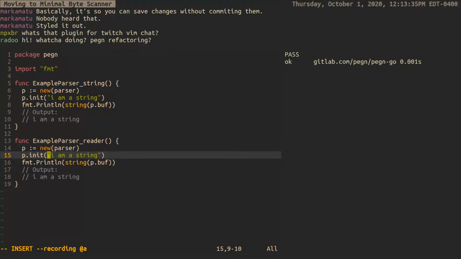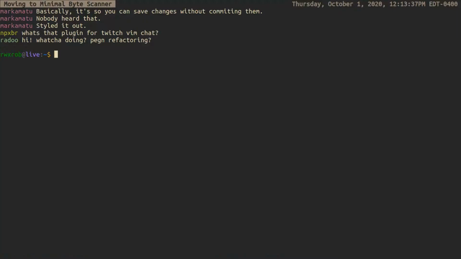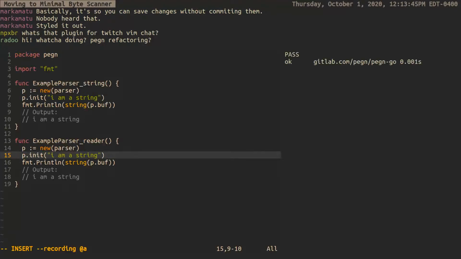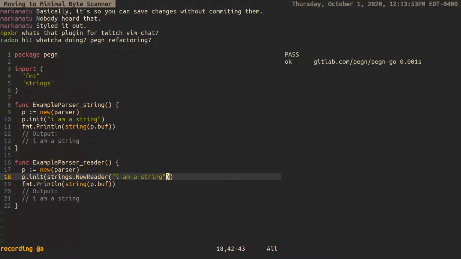I need to look it up. strings.NewReader, I think, is what it is. Pass. Wow. I am a string reader.